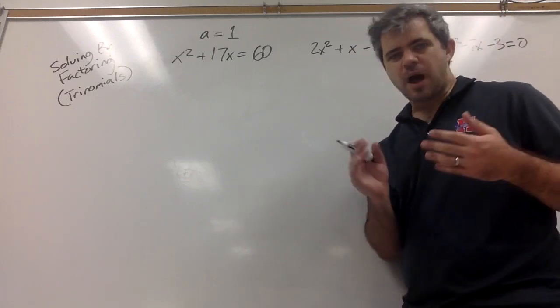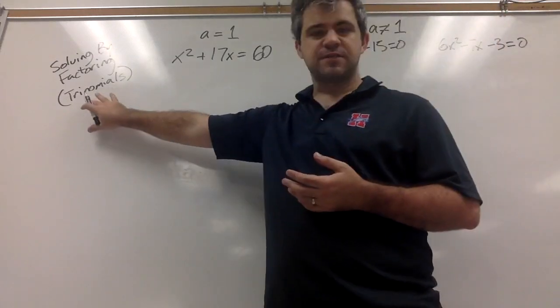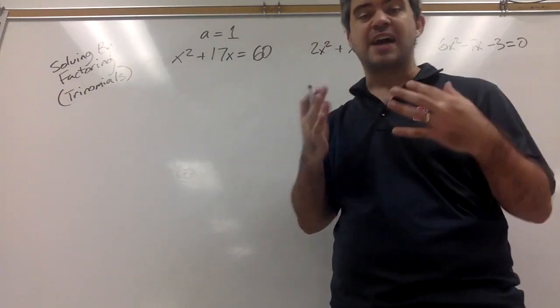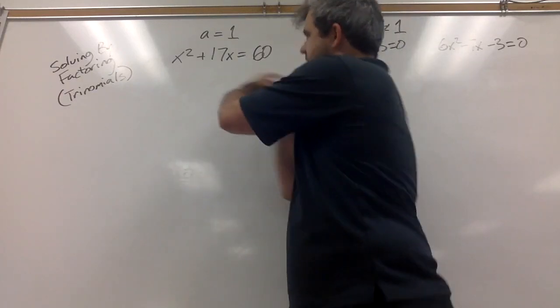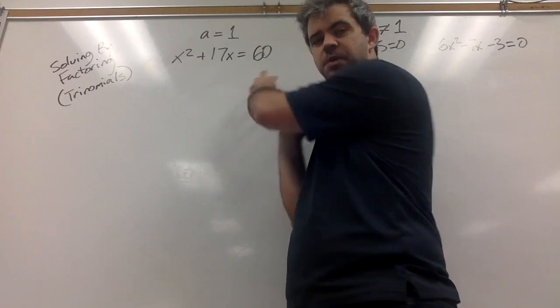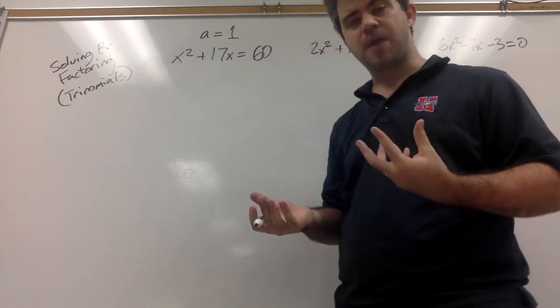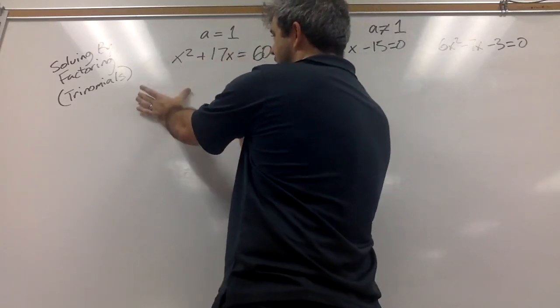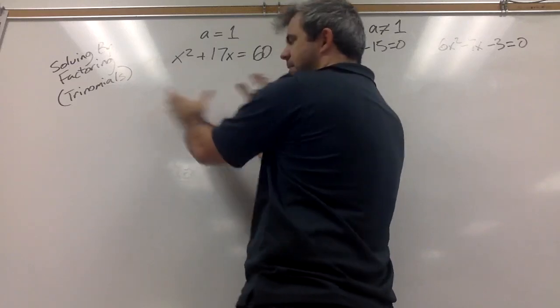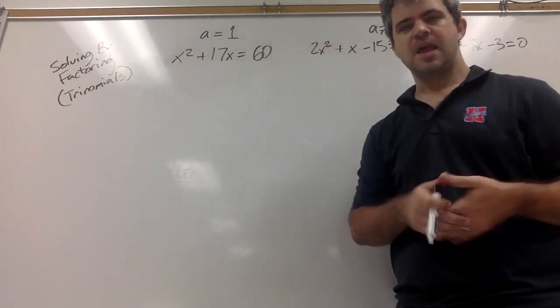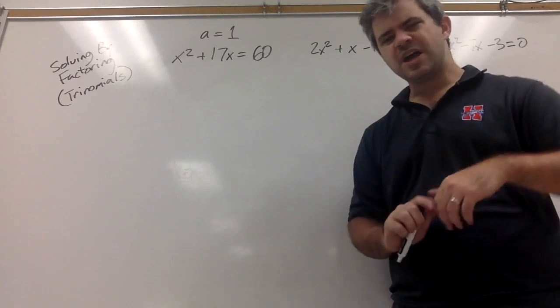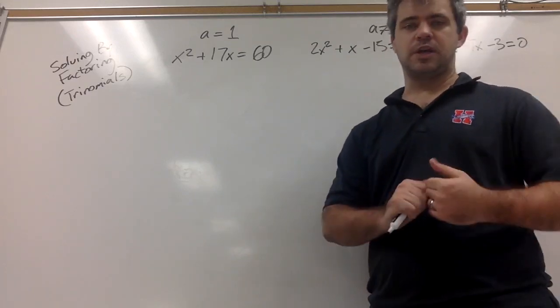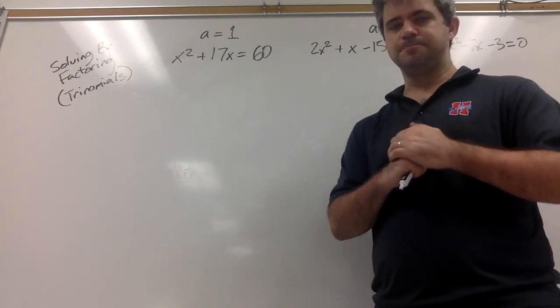As we learned last time, one of the ways of solving quadratics is by using factoring. We shove everything over to one side so it equals 0. So we can use the zero factor property by factoring this addition problem into a multiplication problem. Last time we did it with binomials. Doing trinomials is a little trickier, but still not too bad.